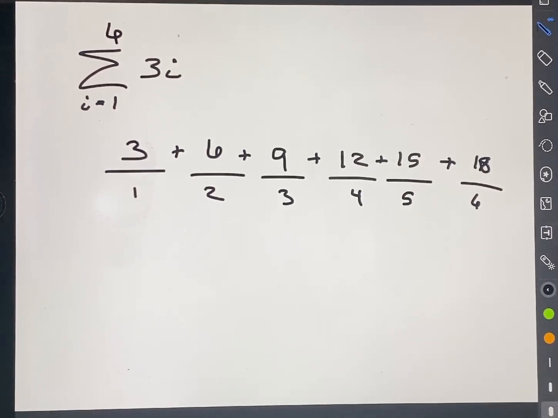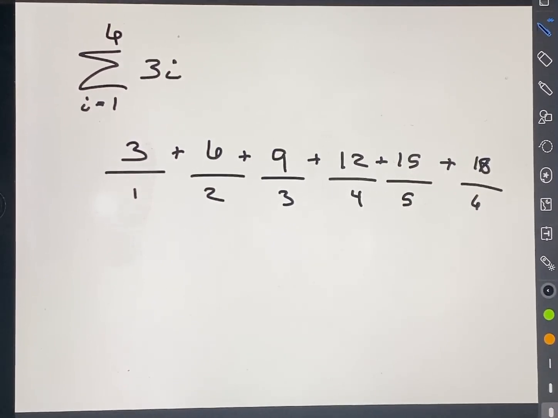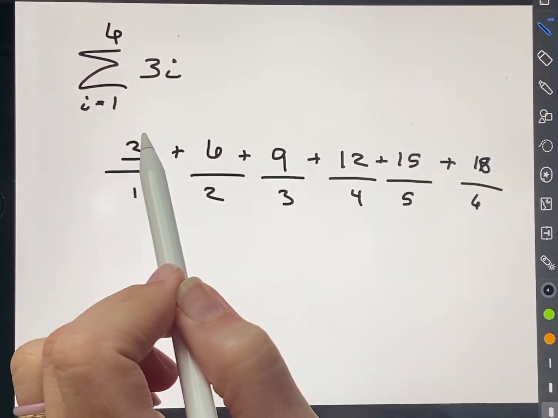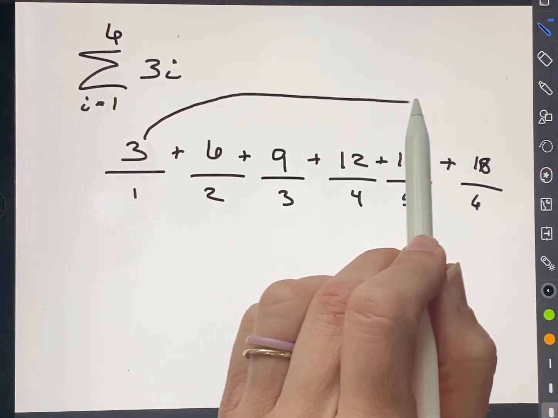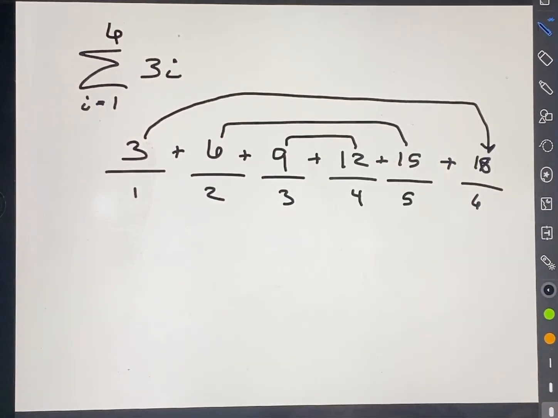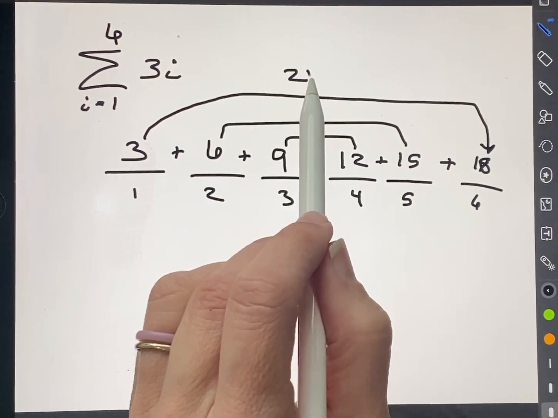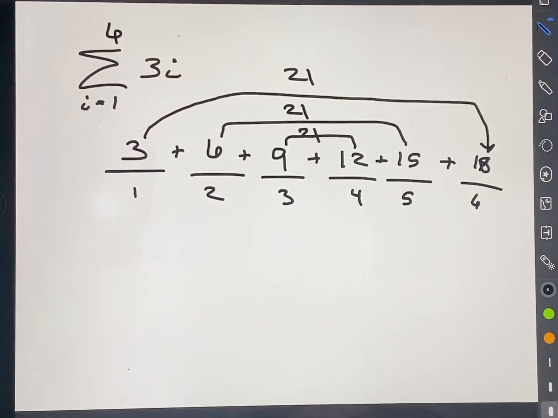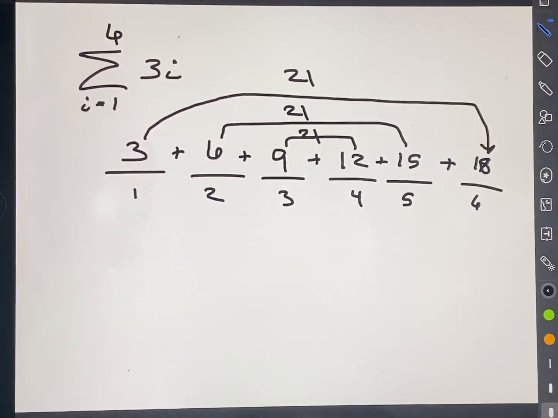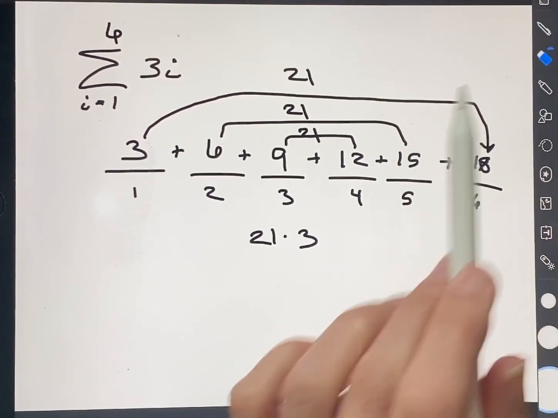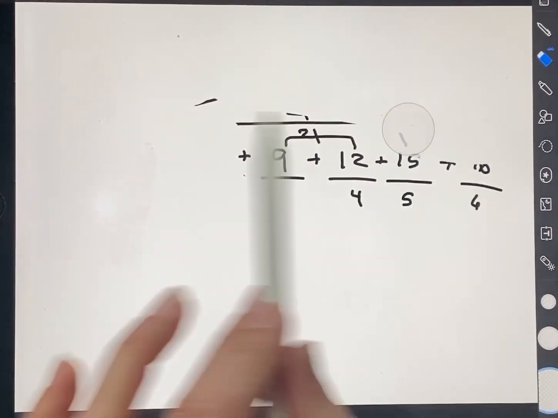One of the things that we have addressed, and we'll address a smidge more in 11.2, is that when we are summing a sequence, when we pair up our terms from the beginning to the end, they will always equal the same amount. So 18 plus 3 is 21. 15 plus 6 is also 21. 9 plus 12 is also 21. So instead of adding up 6 numbers, I only have to add up 3. I have to do 21 times 3, and that would give me my sum of all of those numbers.